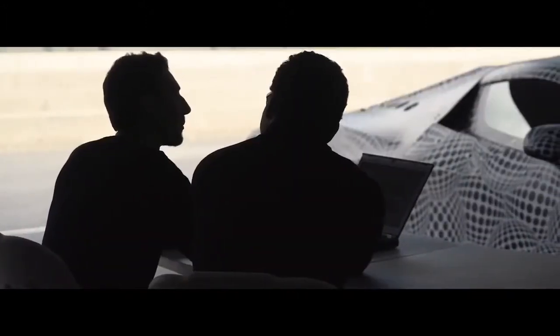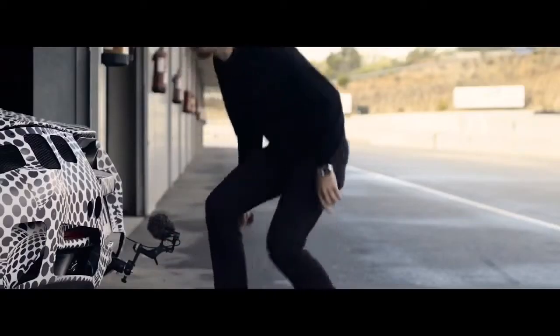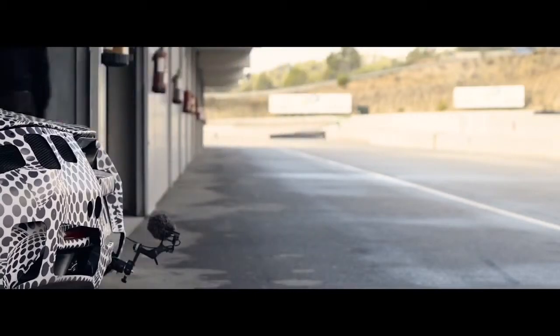First of all, we start with a lot of calculations. We calculate a lot of different variants of exhaust. The ones in calculations, they give the right character to the car. These are the ones we actually build and test. It's very important for the cars to sound like McLaren cars. From the beginning, we wanted 720S to have an aggressive and loud sound, but at the same time to be a clear sound.